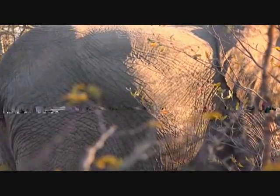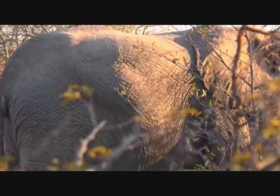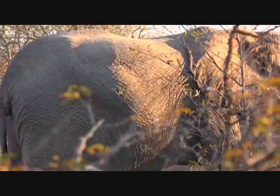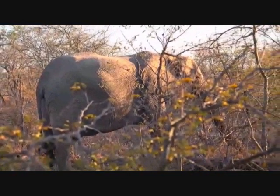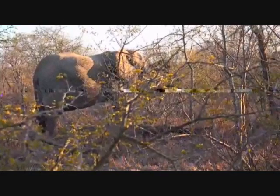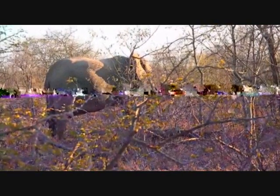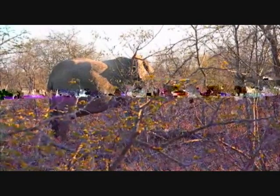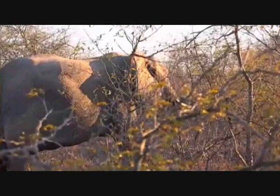She was much more pregnant, but yeah, that could well be a pregnancy that we are witnessing now, which would be quite exciting. I've never seen an elephant birth, and I really would like to see it. Apparently it is something to behold, especially the sort of celebration that goes on in the rest of the herd as it happens. She's a big cow, that. She's sort of in her prime. I'd put her at about 25 years.